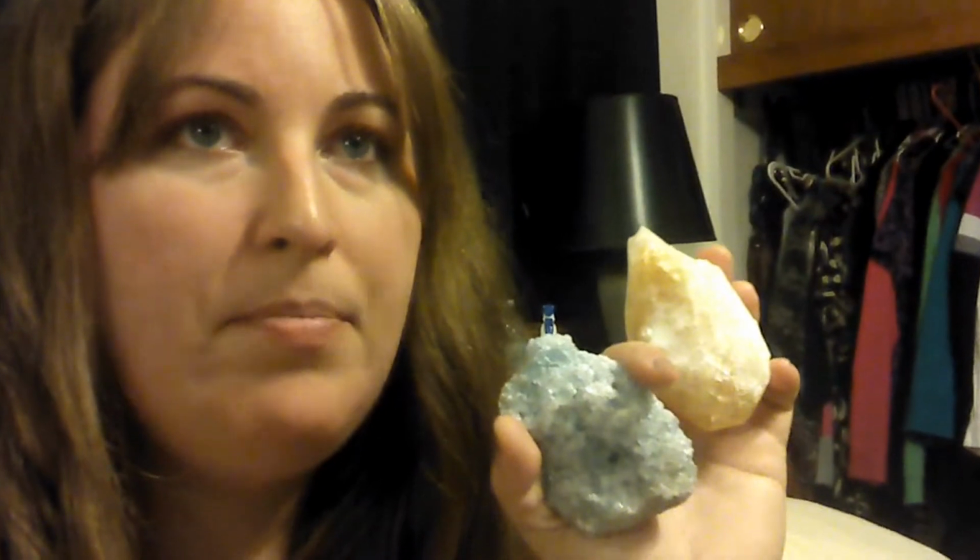So you can do a lot with these guys. You can bury them around your yard for protection. You can meditate with them, pull them out for tarot and oracle readings. You can actually put them in drinking water and make an elixir to drink. Just make sure if you're going to ingest anything, you do some research, make sure that what you're ingesting is safe, and don't drink the actual stone, drink the water. That's my disclaimer.